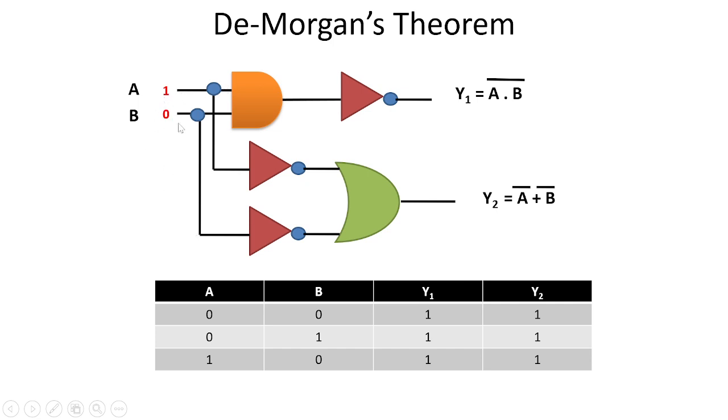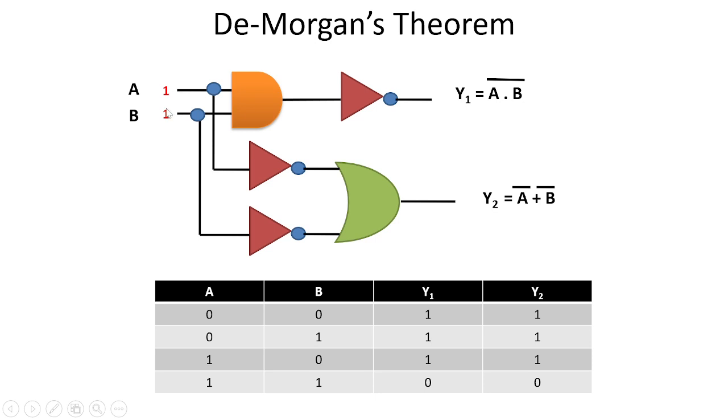When A is 1 and B is 0, the output will be 0 of the AND gate, and similarly the complemented output would be 1, and both the inputs to the OR gate are 0 and 1. One of the input is 1, so the output will be 1. So in this case again, in the combination where A is 1 and B is 0, both the outputs are at high logic and are same. And let's see the last one.